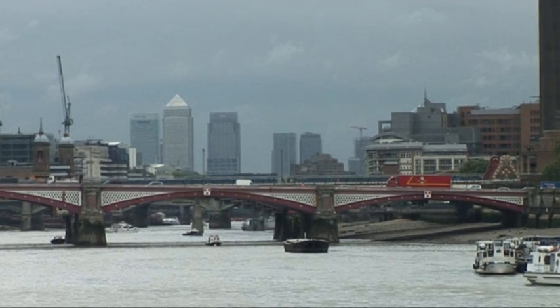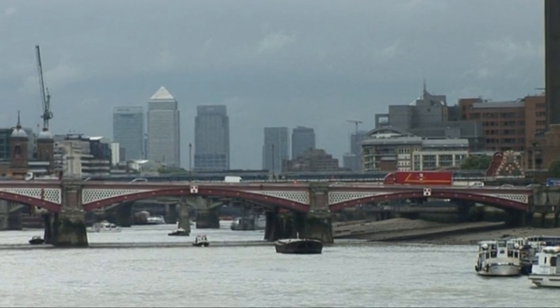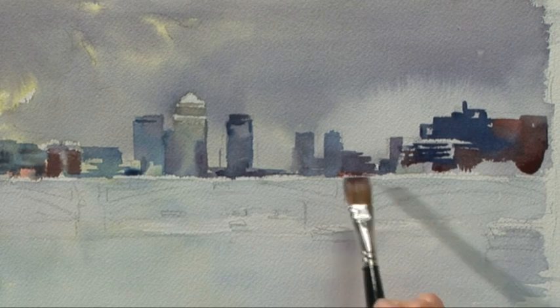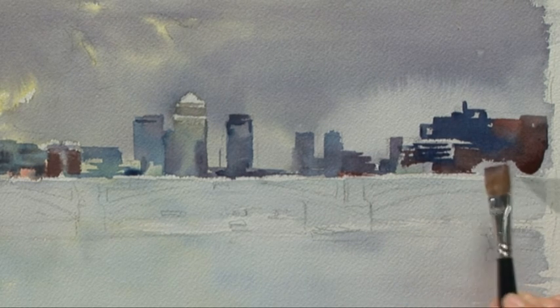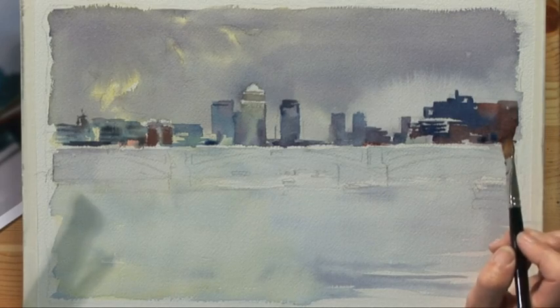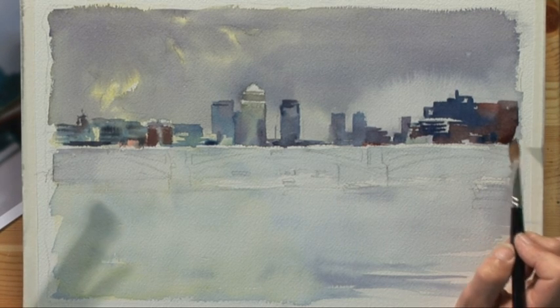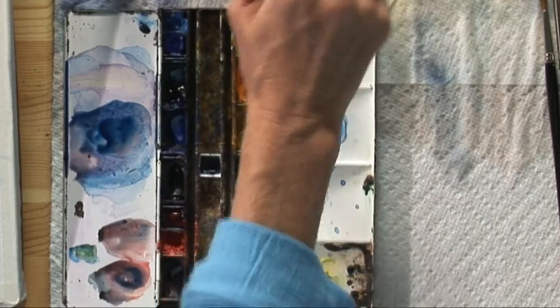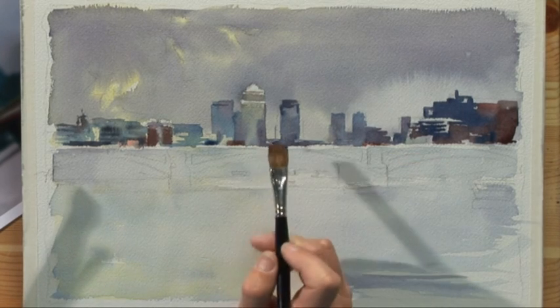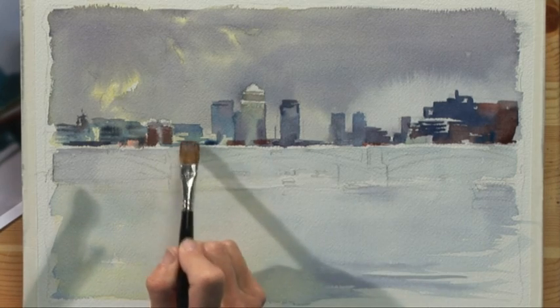My bus disappeared — that's actually a lorry in the photograph, but that doesn't mean I have to paint a lorry. When I was sitting there it was the buses I was interested in, so don't get carried away with accuracy to your photographs. You are the creator, you're the painter — use the photograph to your advantage, don't be dictated to by it. So I'm going to reintroduce my red bus here because it vanished into the wet wash. Sometimes you'll find that your paint looks darker than it's going to dry, so note that when you're doing it so you don't end up wishing you'd done it darker, because the first wash is generally always the freshest.